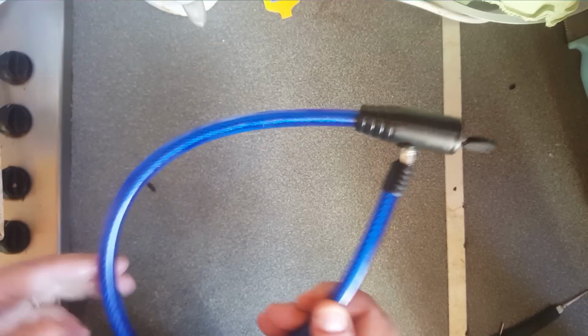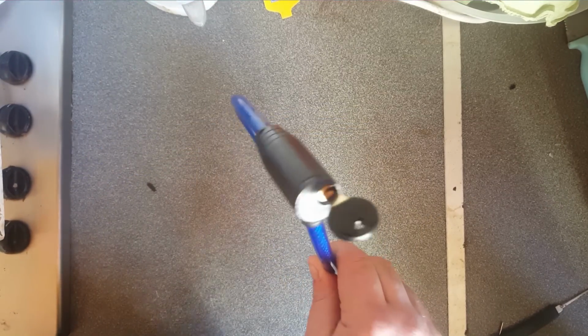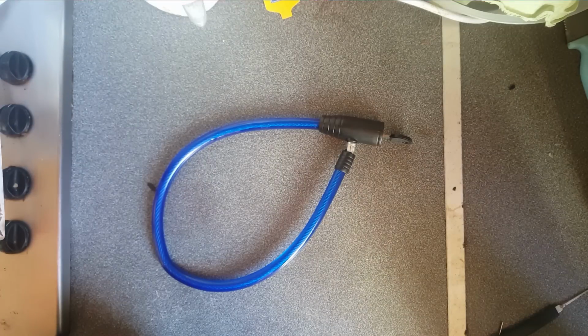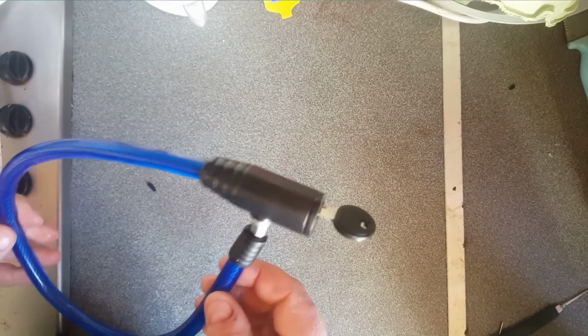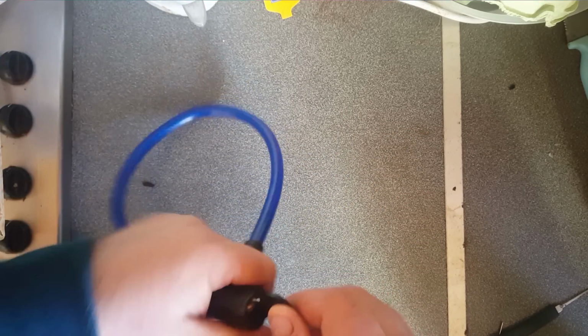Anyone who owns a bicycle knows security is important. Even a fairly cheap bicycle that you can pay for €100 for in Halfords could be worth 10 or 20 quid to a bike thief who's desperate enough. So investing in a good lock is important, and I was thinking, well, how much security do you get in a lock for $1.49? And I honestly thought you don't get very much security at all.